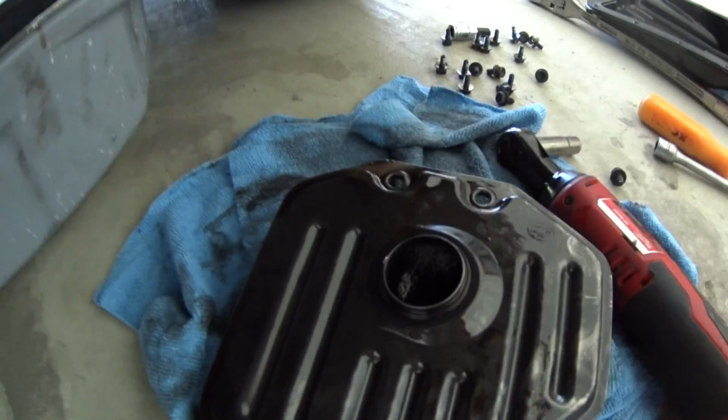So yeah, the filter is off, and it does look pretty grimy inside of it. So I think that the filter is probably plugged. I doubt it's been changed its whole life. I think she has 151,000 miles on this car. A lot of miles on a filter. I don't know why car manufacturers say that it's like a lifetime transmission. I guess the lifetime is to the end of their warranty is what they're saying. But I think she's always kept up on the maintenance, so whatever the book said, she's done.